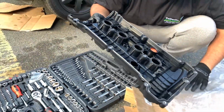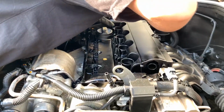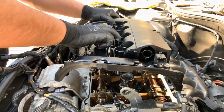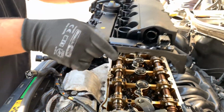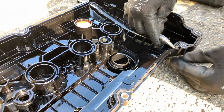So guys, I've lifted the car. The car's now sitting on the jack stand. What I'm going to do to start with is work underneath, start spraying the brake cleaner and wiping all the excess oil down. Once I've cleared all the oil from the bottom, that's when we'll start working on the rocker cover gasket and fit that as well. Damn, it needs to go higher than this.